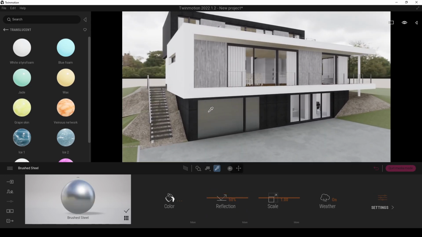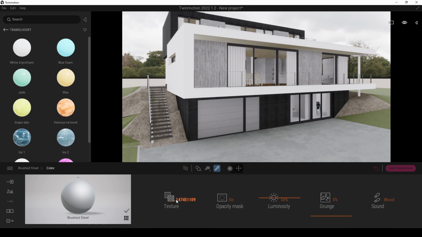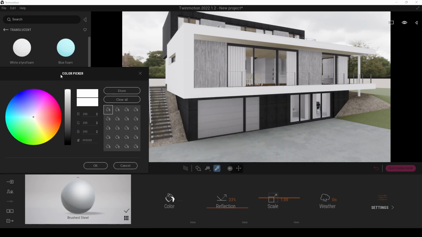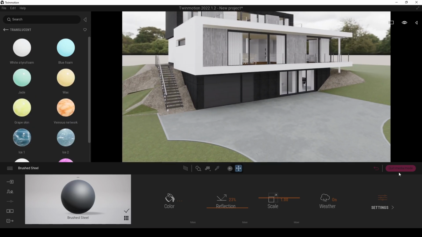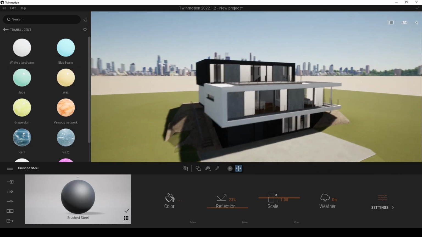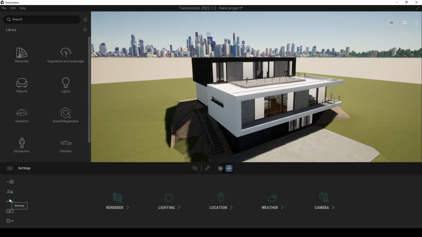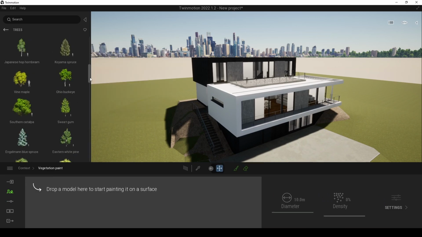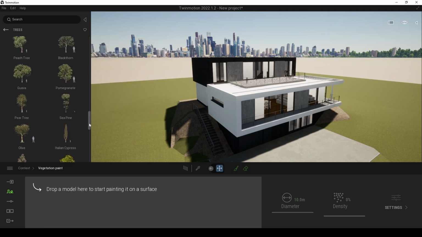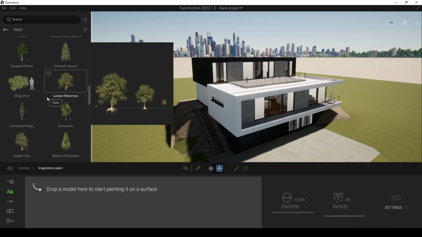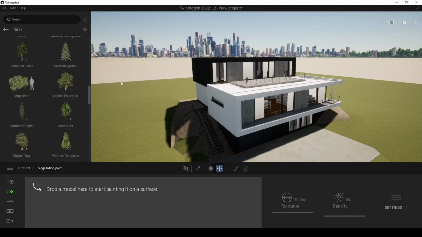Okay, let's change the garage material once more. I'm going to change the reflection style and change its colors. Something like this. Okay, we can go with that. Let's click the Quick Media mode. And now we are going to add some trees and grass. To do that, we have the vegetation paint tool. Let's click that. And we are going to choose one of them and place randomly. After that, we can change it once we have painted the terrain.